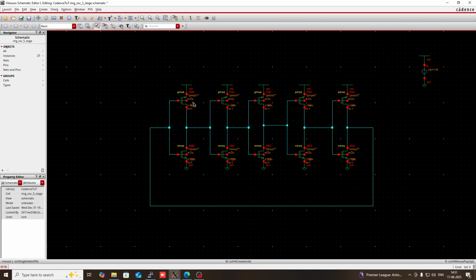The bulk or body of the PMOS should be connected with VDD, so I'm going to connect this. And the bulk of NMOS should be connected to ground, so click on the bulk, then connect with ground or source.